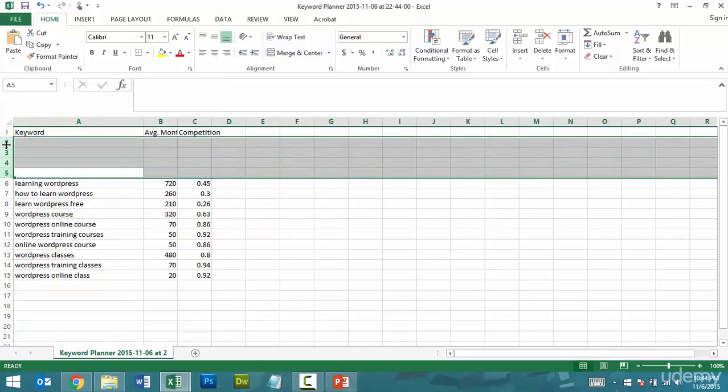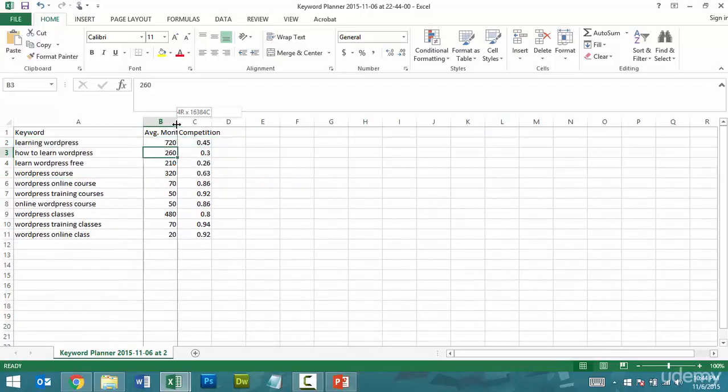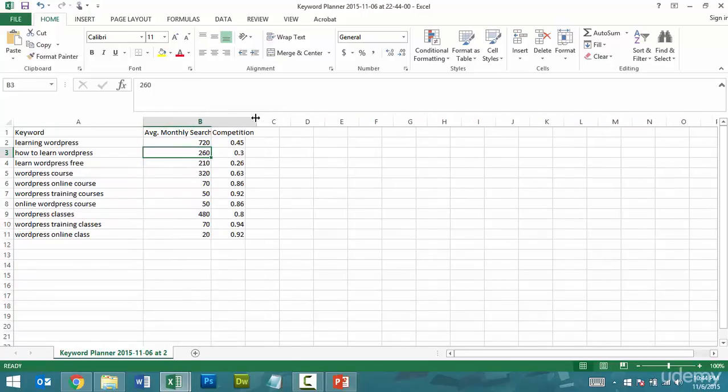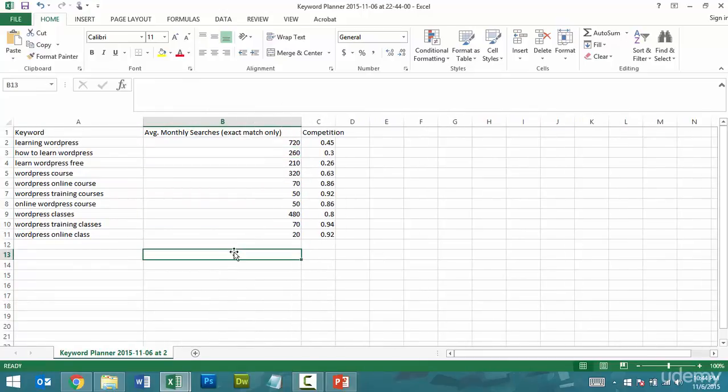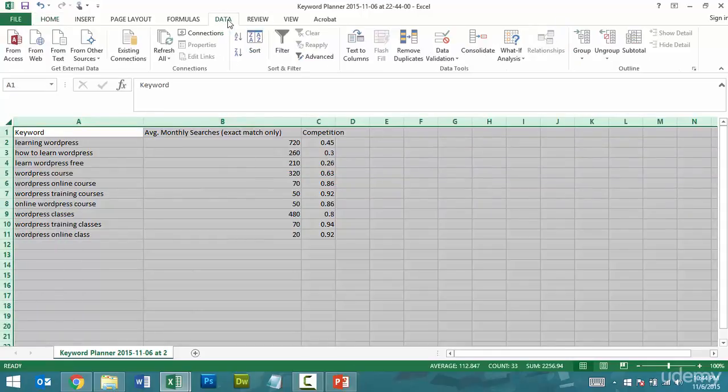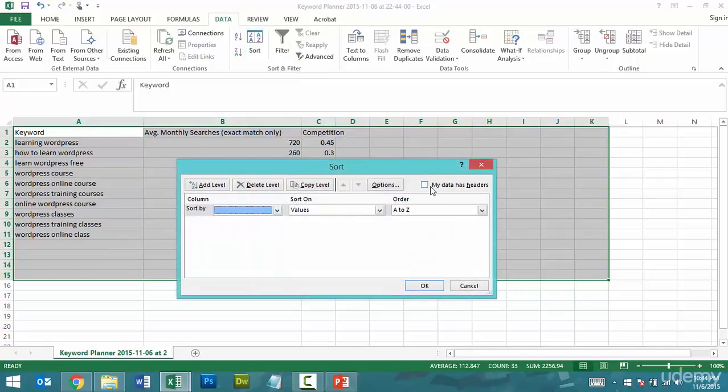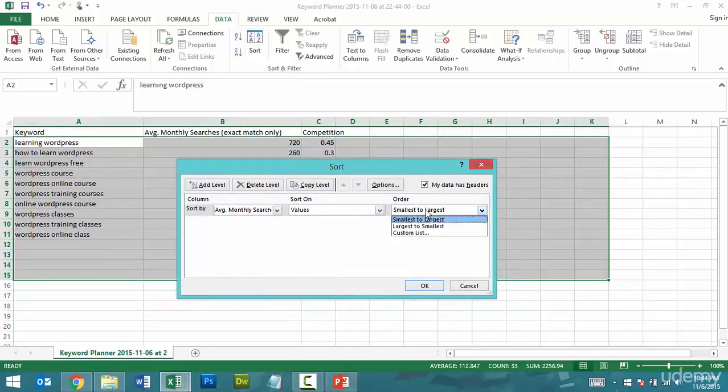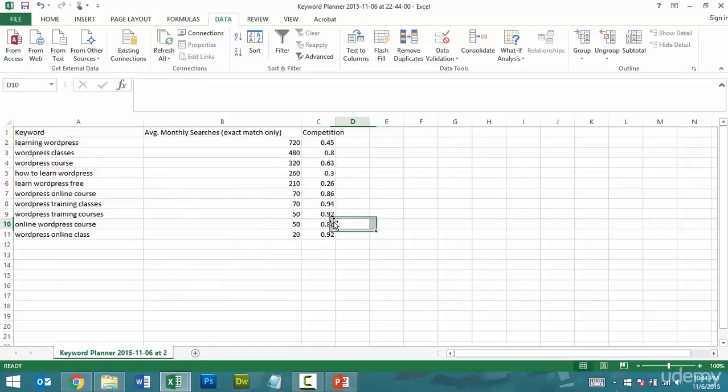Then once we have our columns set up and we've cleaned up this document a little bit, what we can do is start to think about, okay, which phrase do we want to target? And what are the secondary terms that people use that we should include in our website copy? So that will help us rank for longer tail keyword searches that are very specific, that are going to be less competitive. So what I like to do is simply sort the data. So go to Data, Sort. And we're going to sort by large to small average monthly search volume in the United States. So here's our list, ranked from most search volume to least.